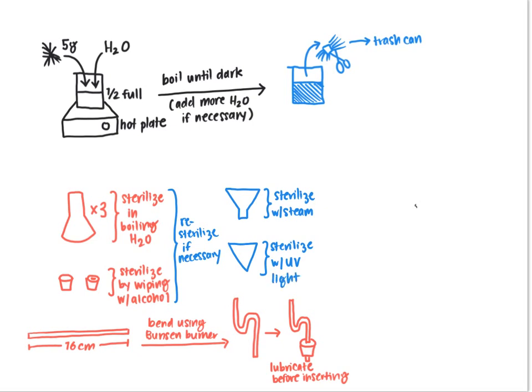Now we can go back to the first part of step 11, filter equal amounts of the infusion into each of the 2 flasks using a funnel and filter paper. So this is sort of like making coffee. You're going to have a filter or funnel here with your filter paper inside, and we're going to stick it into one of our sterilized Erlenmeyer flasks. And it says we're going to filter equal amounts into each of the 2 flasks.